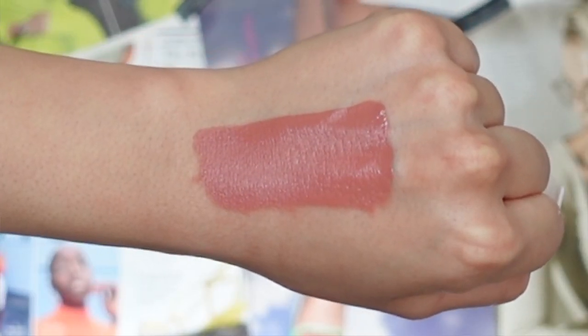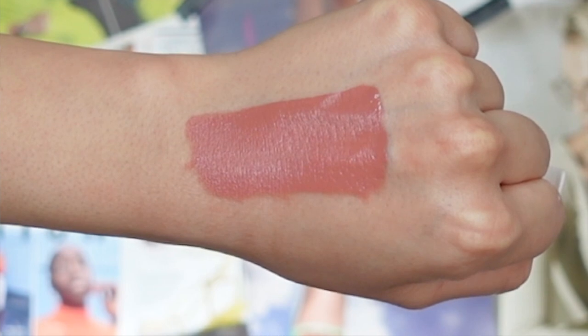Next, let's try on Large Charge and Size Queen. Size Queen is described on their website as a warm rosy nude lip shade and it's really, really pretty. I actually really love this lip shade — it's perfect for everyday if you want to just apply something quickly. It does have a demi-matte finish and takes a second to dry. The consistency is really nice and it feels really mousse-y.